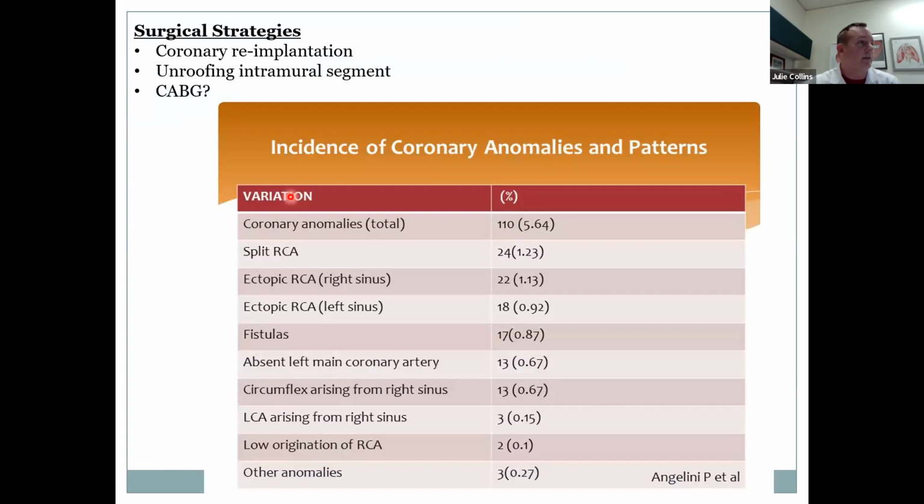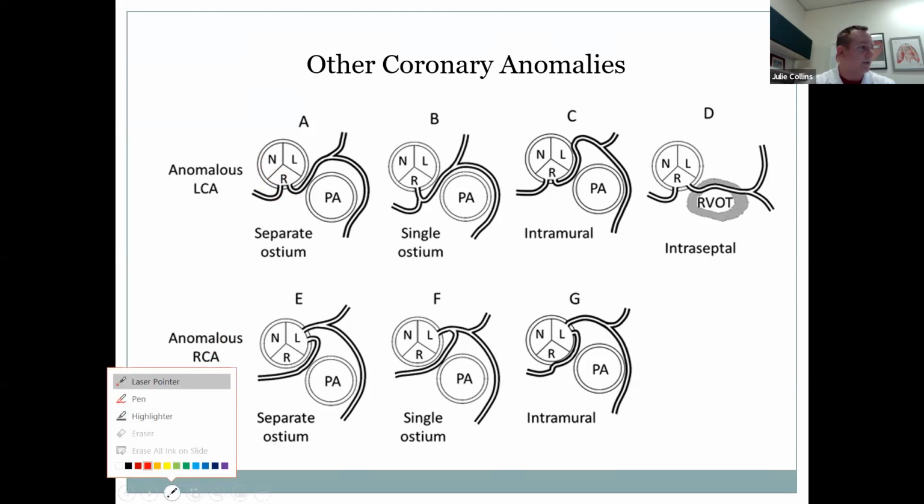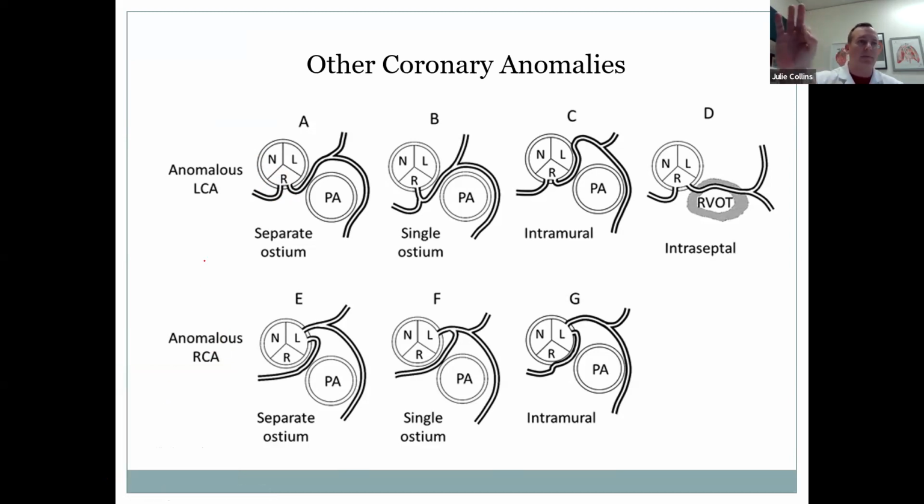The slide I was working on at my computer had a slide that talked about the different techniques, but the slide off of your Canvas doesn't. So I'll try to explain what a coronary unroofing is. Reimplantation is kind of easy to think about. In a reimplantation, they're taking the button off the PA and connecting it to the aorta. An unroofing is a little different.